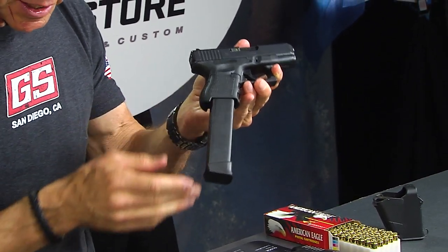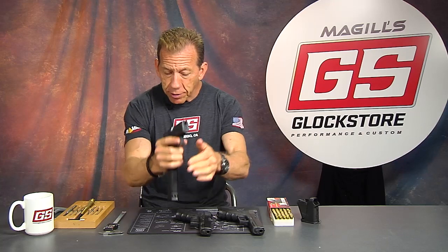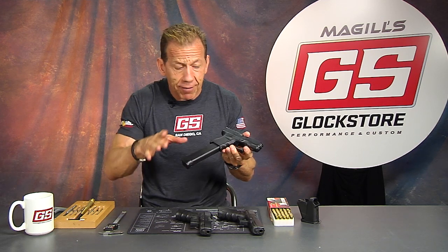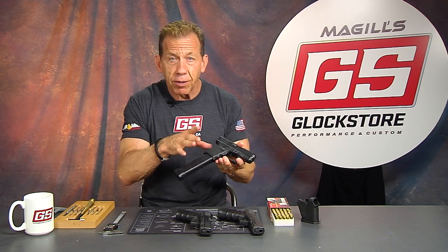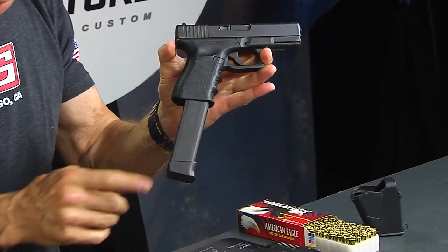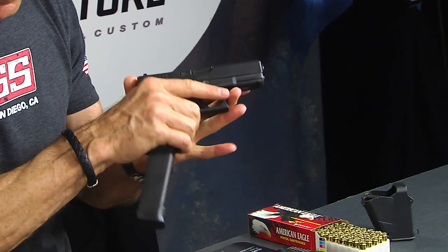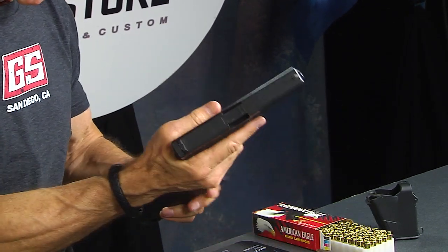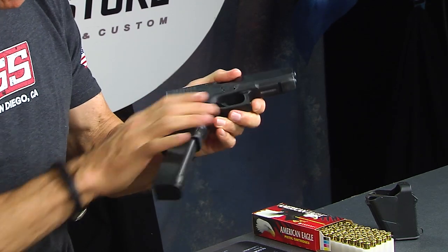Now, of course, it does stick out a little bit, but that could be used as a monopod. Just joking. But it does stick out a little bit. But the fact of the matter is, it does not affect anything. The rounds will feed up. It'll actually operate as intended. Here on the Glock 19, yes, sticks out a little bit less, but very effective. And, of course, on the Glock 17, sticks out even less.